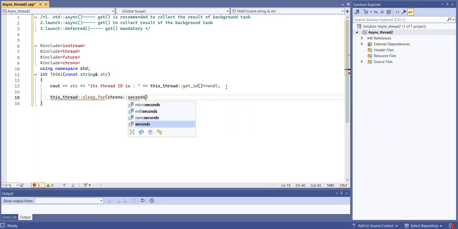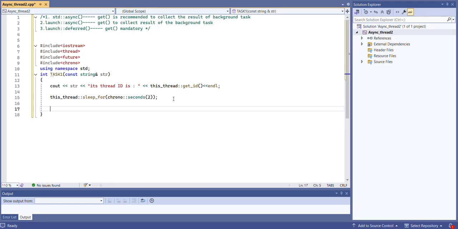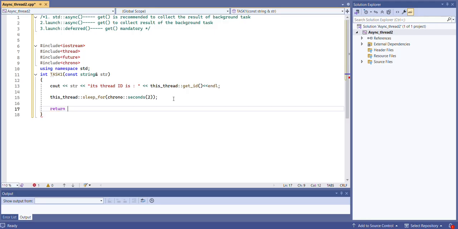I would say 2 seconds. Done. After this sleep function, what will be the return value of this callable object? Some integer I want to return, for example 40. Okay, done. So this will be the callable object, and then I will define the main method.